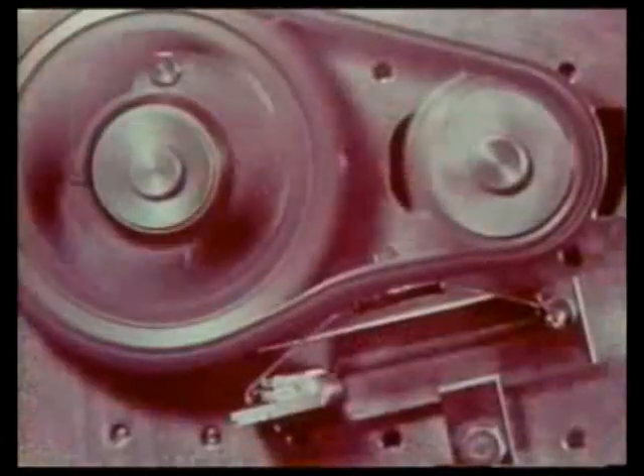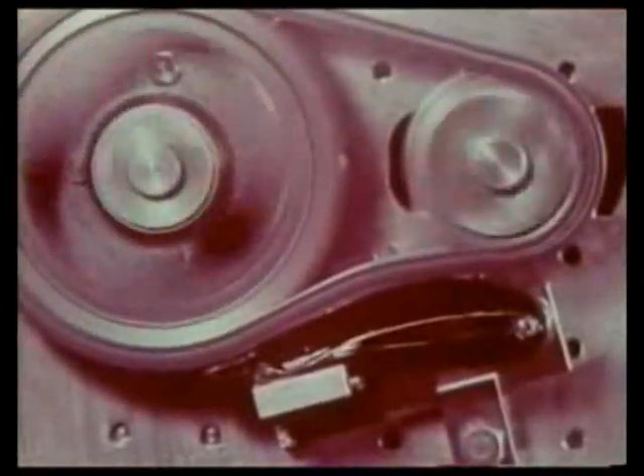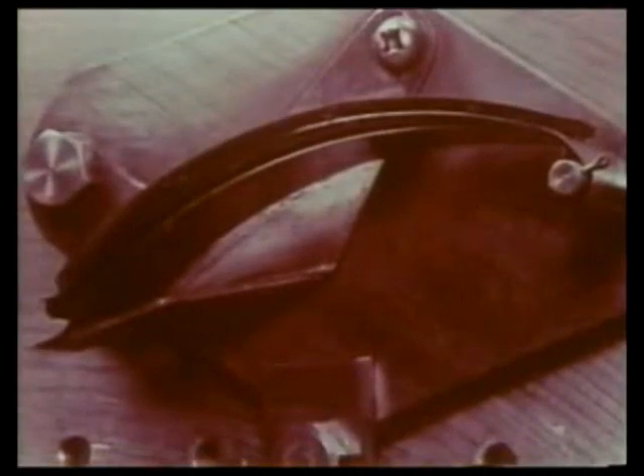Oil pressure tensioners are most helpful, but for medium speed revolution, spring tensioners are commonly used. If the pressure of the spring is too heavy, the durability of the chain is affected. Resonance of frequencies peculiar to the chain and the spring must be eliminated. When employed for a large size chain reducer, the slack is eliminated with a lever tensioner.